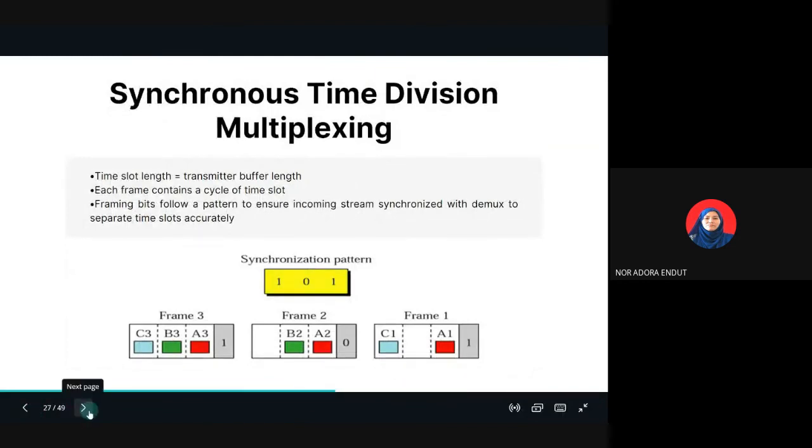Okay, synchronization I think I also touched. Nanti saya cerita kepentingan untuk kita buat synchronization. So salah satu cara lagi untuk kita buat synchronization adalah kita tambah redundant bits. Okay, so redundant bits ni kita panggil dia sebagai framing bits. Okay, so dia accompany the beginning of each frame untuk kita menandakan bahawa ini satu frame, ini satu frame, ini satu frame. So for example here, dia pilih synchronization pattern 101. So mesti dipersetujui oleh sender dengan receiver lah. So kalau sender kata kita guna 101, so bila receiver dia akan tengok ini pattern dia 101. So dia know what to expect atau when to expect the next frame.